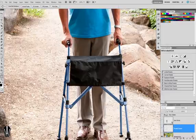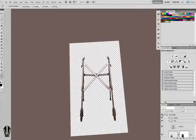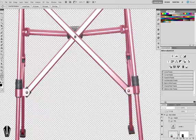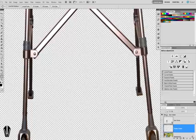Here is another photo that I worked on for them in the past. It is the walker all by itself. And if I do this, we can look at it. So this is the product as I cut it out and isolated it for one of their other needs, just for packaging purposes. And I did recolors for it. So here's the copper toned version, here's the pink version that they also sell, and then the bluish that they also sell. So I've already worked those out, and I've organized them neatly into folders so that it's easy for the client to turn them on and off and just get their color taken care of on the fly.